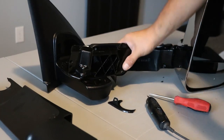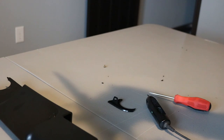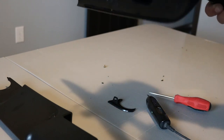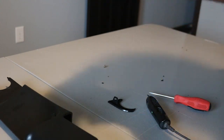So, only things left on these is normally the puddle lamps. These are actually 4th-gen style mirrors for a 3rd-gen, so that will come out. I just got to pry it out. But it doesn't actually have a puddle lamp there like the normal trucks would. And then that will be it.